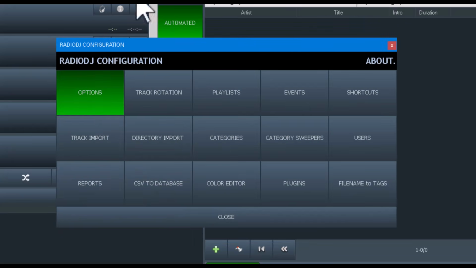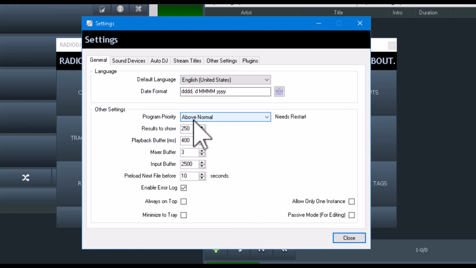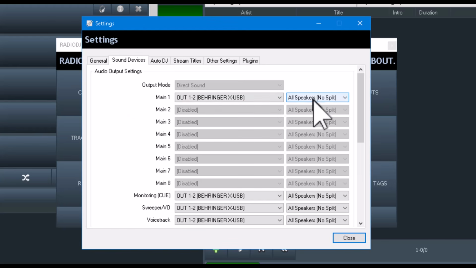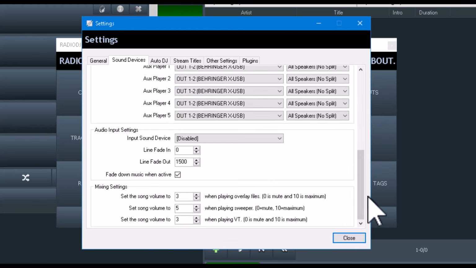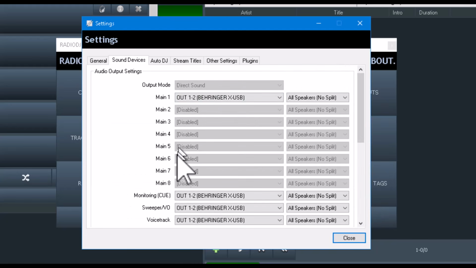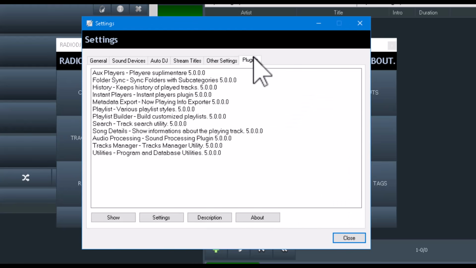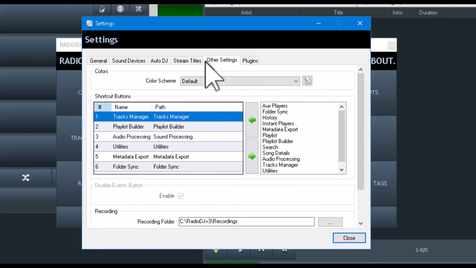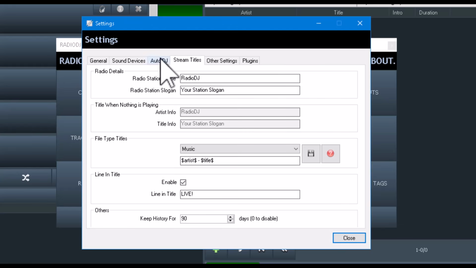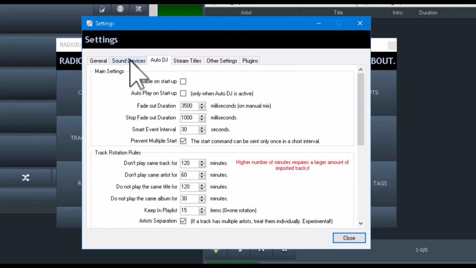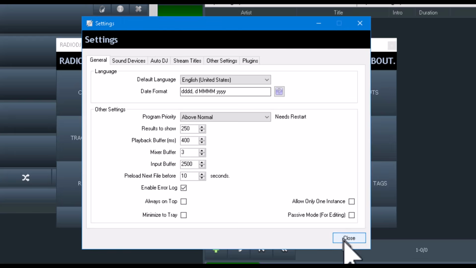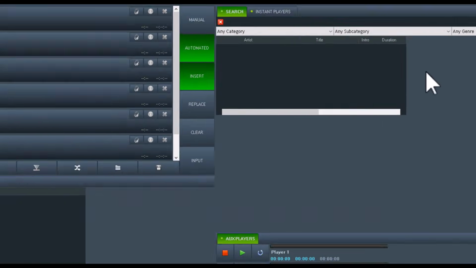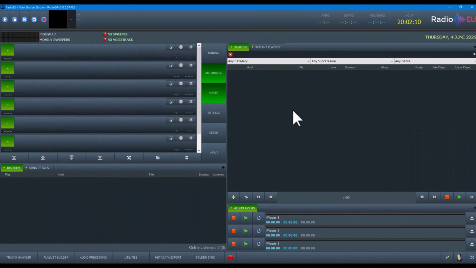Go to options real quick because there were some things he had over here that I'm curious about. It looks like we still have to wait on the pro version to open up some of this other stuff. Okay, not a problem. Plugins, other settings. So most of that is all the same. It's probably a little bit more improved, but most of that's the same.